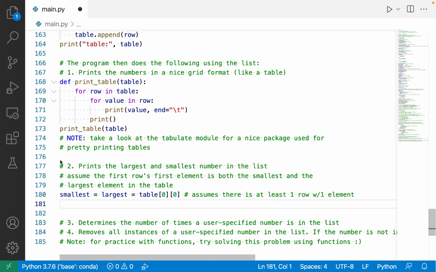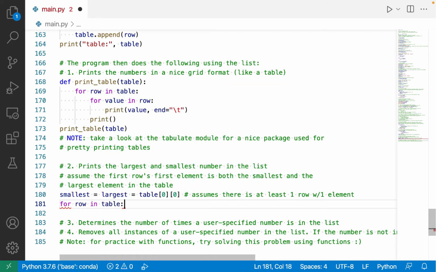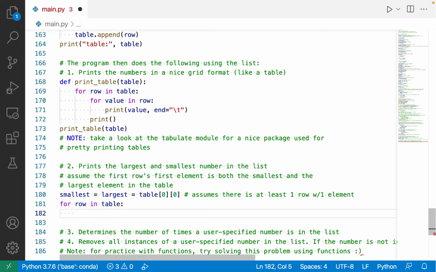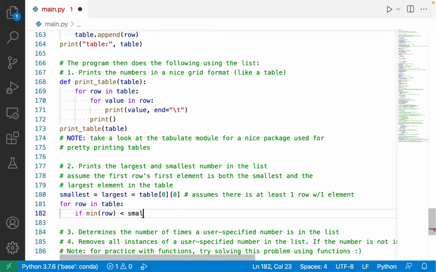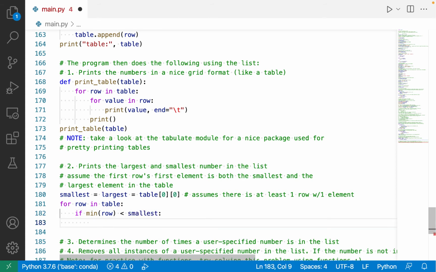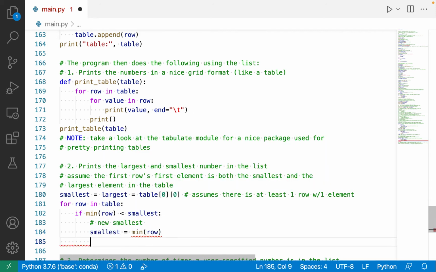So it would be good to probably put a little if statement on here to make sure that there's at least one row and that row has at least one element. Otherwise, if I start indexing into, say, an empty list, this is going to crash my code. All right, so I assume that the first row's first element is the smallest and largest element in the whole table until proven otherwise. So until proven otherwise would be walking through each row in the table, and let's start with finding a new smallest value. If there is a minimum in this row that is smaller than our current smallest, then that means I have a new smallest. So I'm going to overwrite smallest with the minimum from the row.